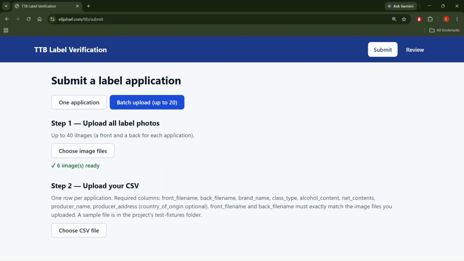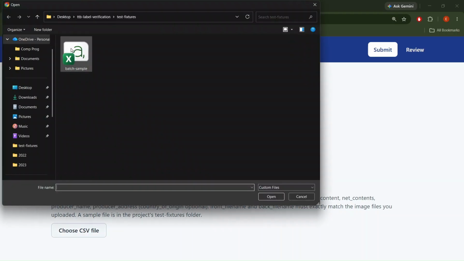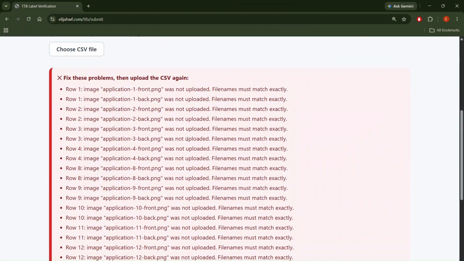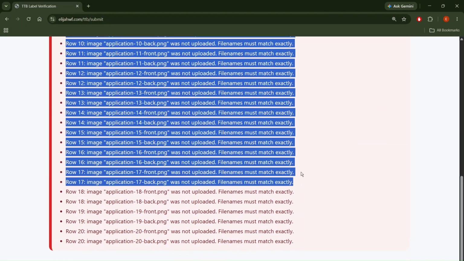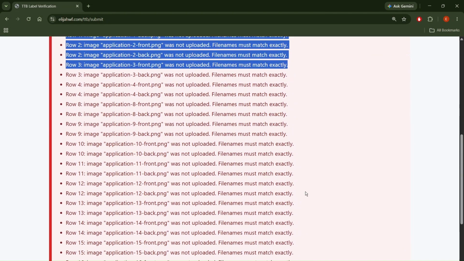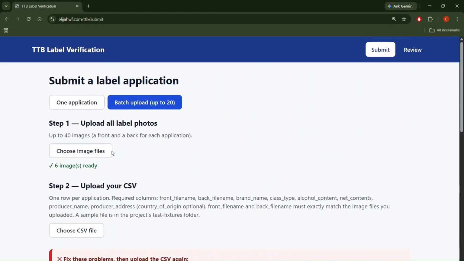What I really wanted to focus on was a good engine, strong AI extraction tools, and handling a lot of edge cases that I could think of, as well as having very clean, very quick workflows for the TTB agents. Similarly, when we're doing this, we just upload a sample and okay, it's going to tell me right away a lot of things are wrong. Agents can fix that, and then they're able to submit 20 at once.